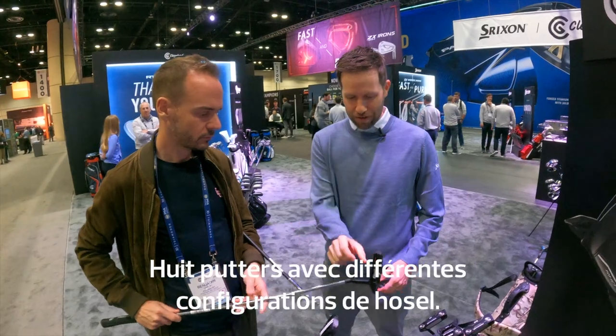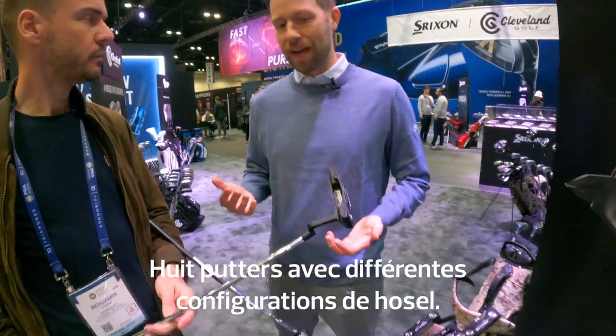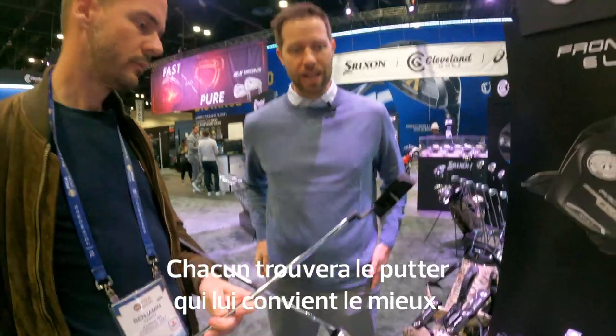Exactly, 8 models in different hosel configurations, so everyone can find their perfect style of putter with the Frontline Elite.